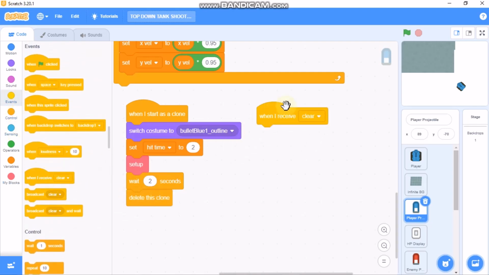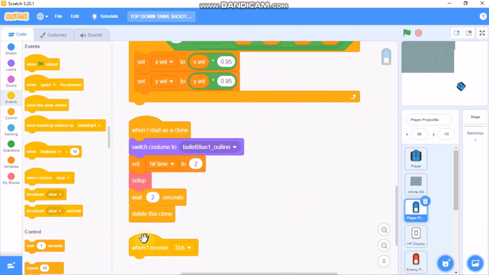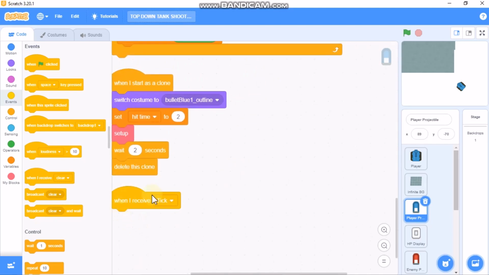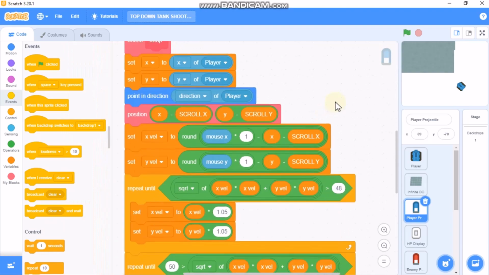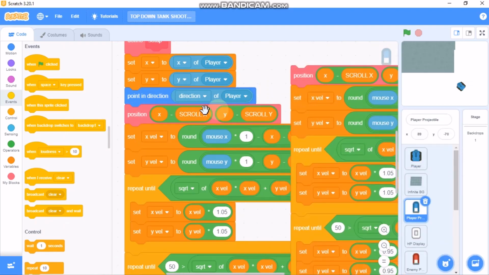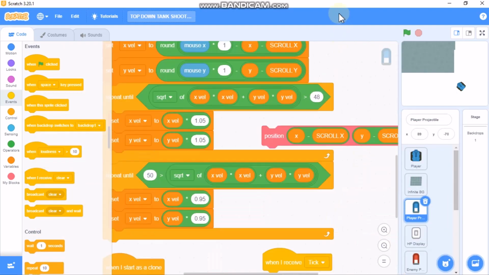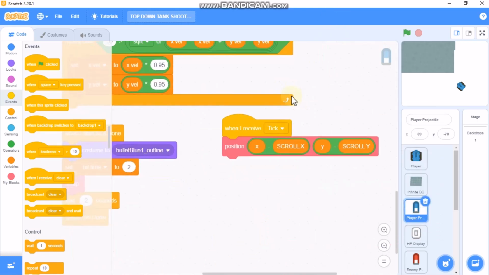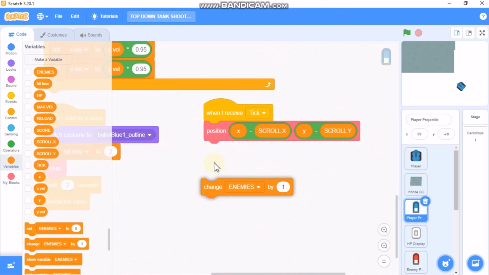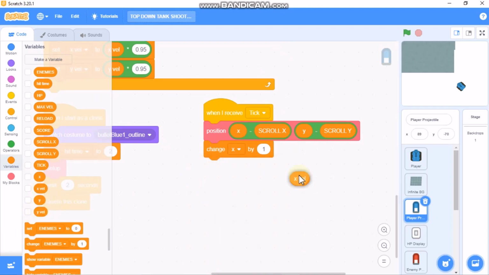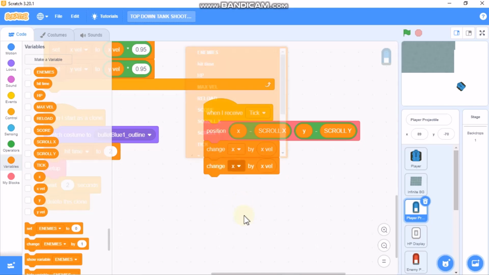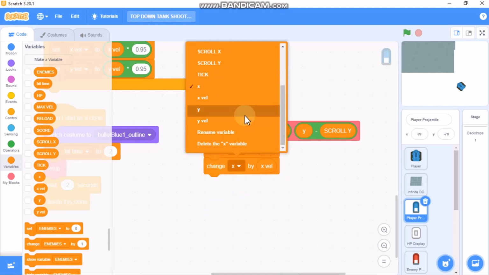Now grab a when I receive tick, let's clean up these blocks. Need the position block. And then we need to change our x by xvel and change our y by yvel.